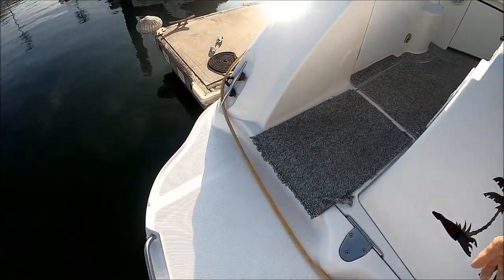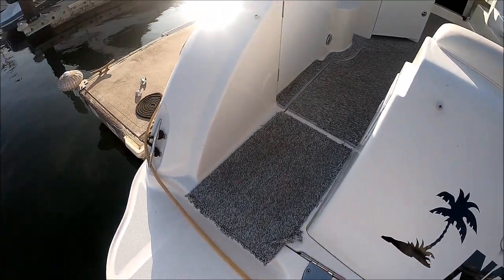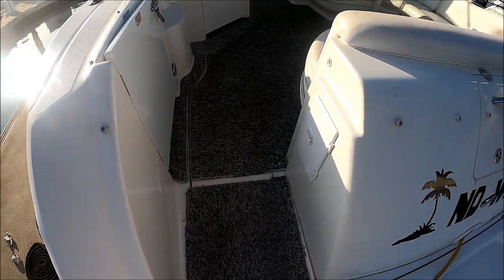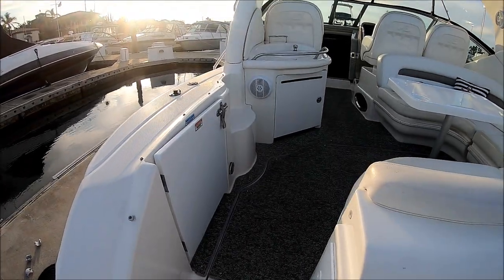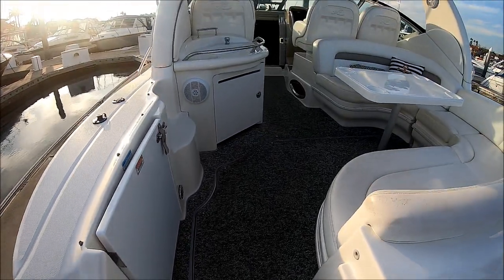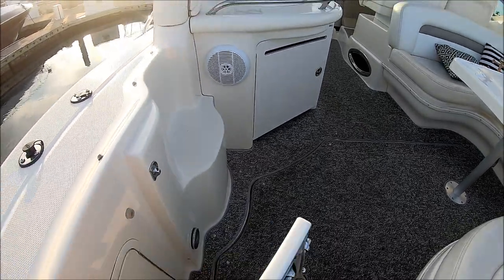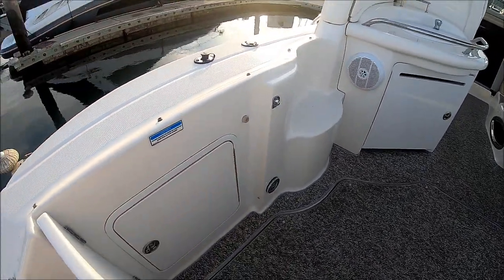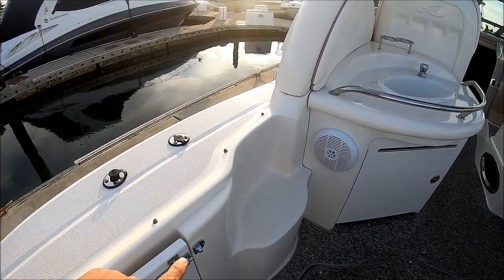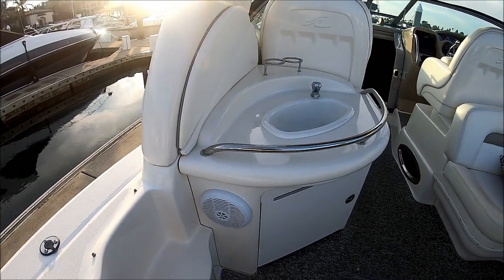Off on the port side, we see we've got a grab rail. Right under that, there's a 4-step boarding ladder to make it nice and easy to get on. We enter the vessel through this port side door right here, and immediately we have our hot and cold shower. Behind this solid door here, we do have gunnel storage there. Access to the bow is from either side. We've got a molded in step here and one on the other side.